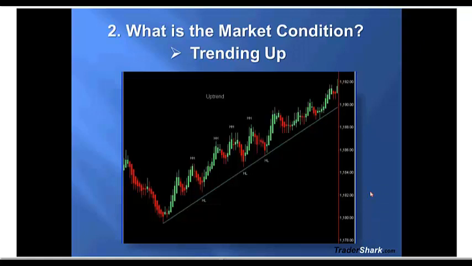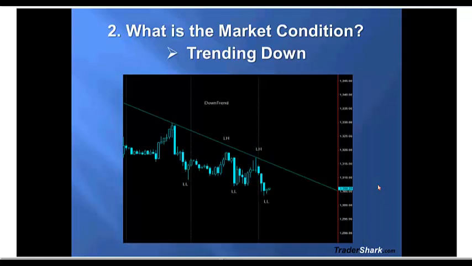Trending up, we've all seen this, right? Higher highs, higher lows, trending up. I refer to this as an escalator. An escalator, draw a line across the feet, gives you a nice trend line. You can do this on shorter term charts. You can do it on longer term charts. Keep that in mind as to how an uptrend is drawn. Some people don't even know how to do that. Downtrend, lower highs, lower lows. Just like an escalator going down, you draw a line across the heads of the people going down the escalator. And there's your determination of an uptrend or downtrend.